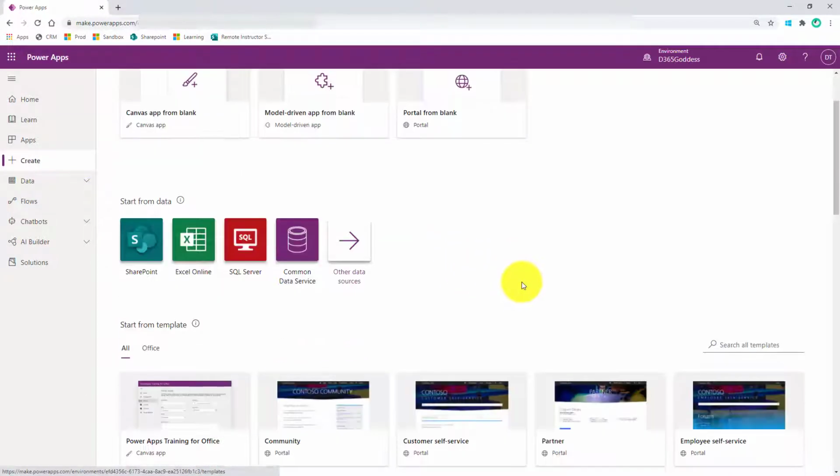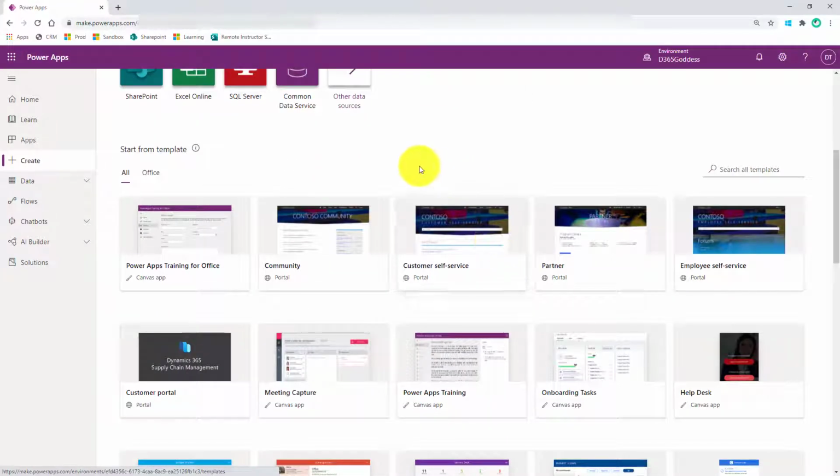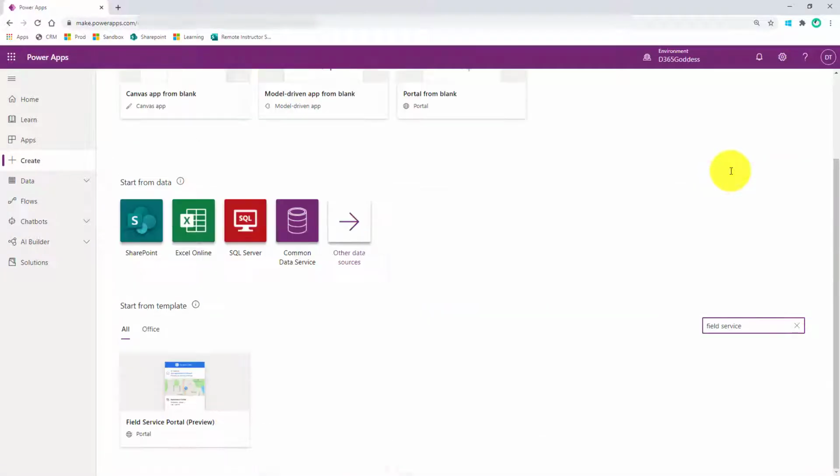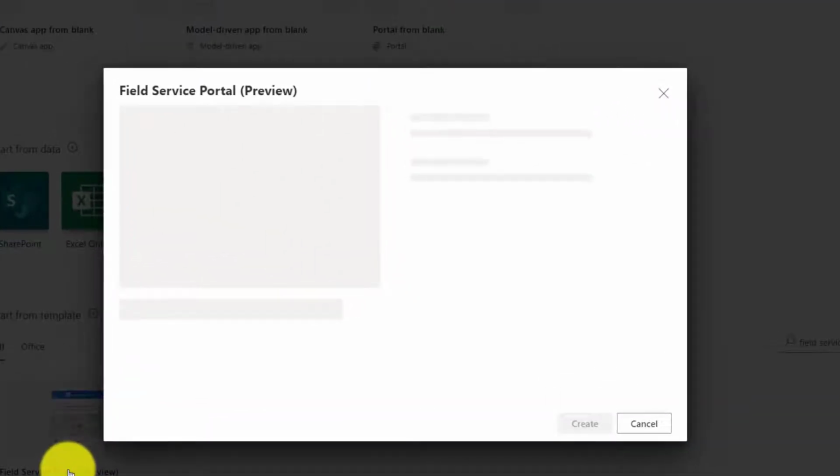And if you scroll down a little bit, you can see that there are several templates here. Canvas apps, portals. So we're looking for the field service. Here it is, the field service portal, which is currently still in preview. So you're just going to go ahead and click on that.